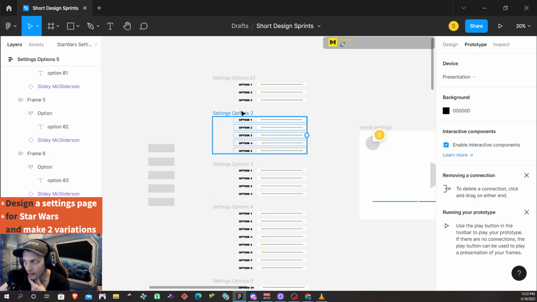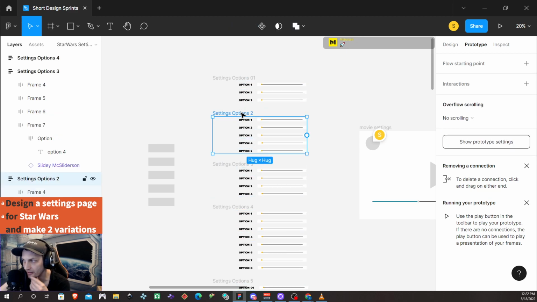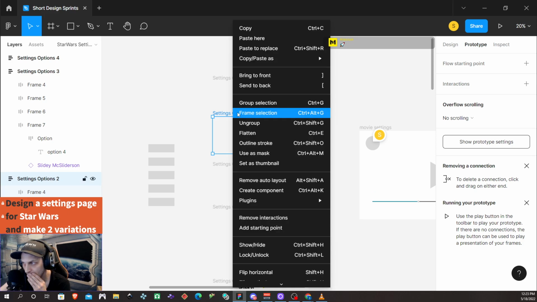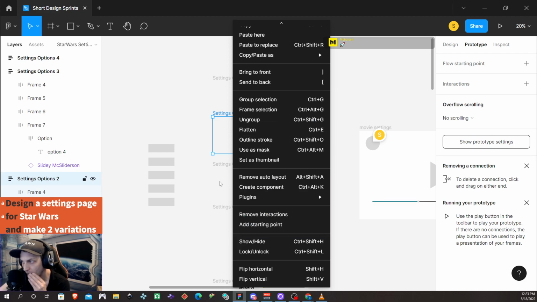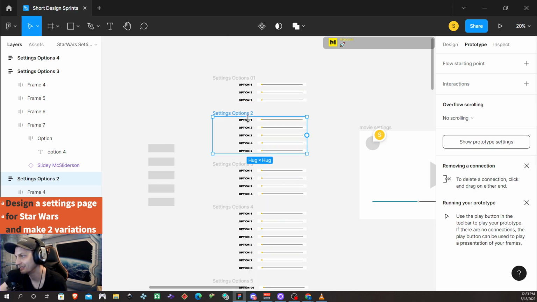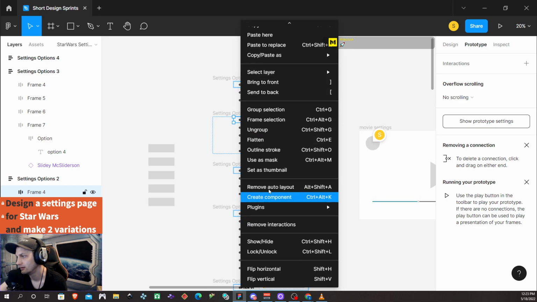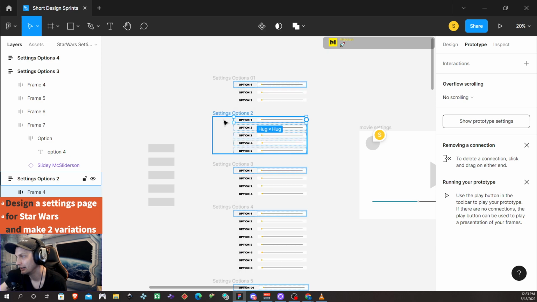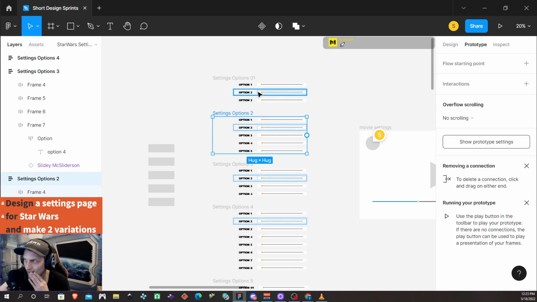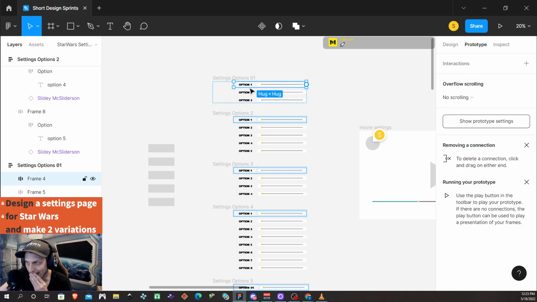Maybe what I want to do is detach all these instances. I want to remove interactions. Just want to detach instances. It's not even a component, is it?